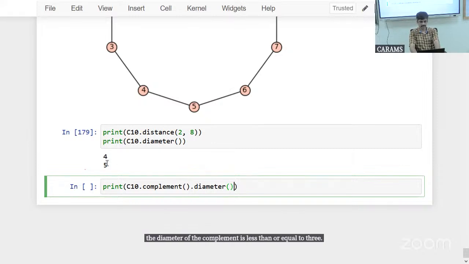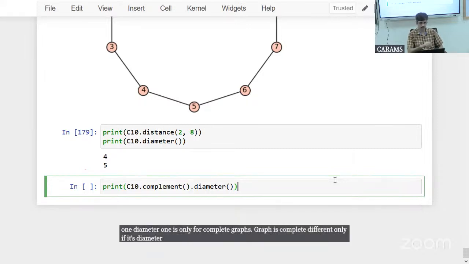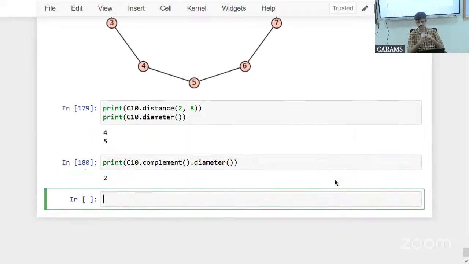So here the diameter of the graph is 5. So you expect that it should be 1, 2, or 3. Can it be 1? Diameter 1 is only for complete graphs. A graph is complete if and only if its diameter is 1. So it should be 2 or 3, right? It is 2. Okay.